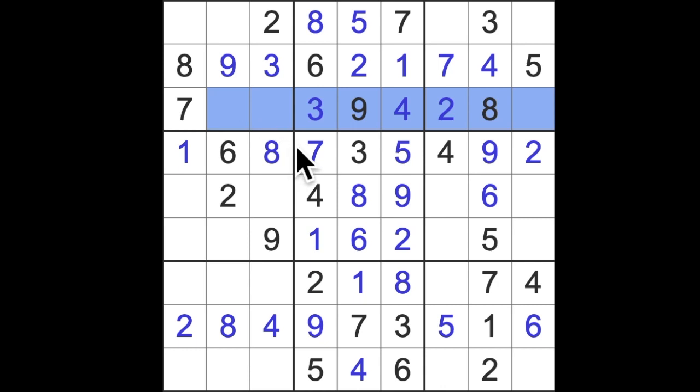Let's have a quick look at this row before I go any further. We need a one, five, and six. So we have six blocking here, six blocking here, so that must be the position for the six. And so we're going to be left with one and five in these squares. Obviously this can't be five, so that would be a one and the five will be in this square. One blocks up here, so this is a one. The last digit to get here is four. Missing digits in the top row now are six and nine. We have an intersecting six here, so that will be the six and that will be the nine.